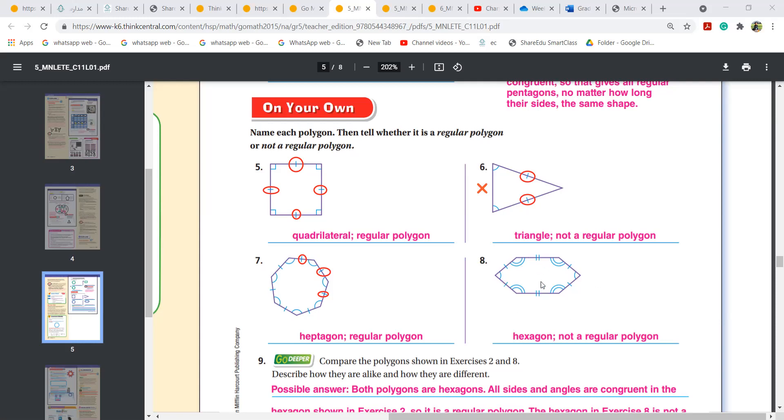Now, you're six sides. Hexagon. But again, come here. You have two lines. You have one line. That means it is not a regular polygon. That means again, it is not a regular polygon. Did you understand till here? Everyone?